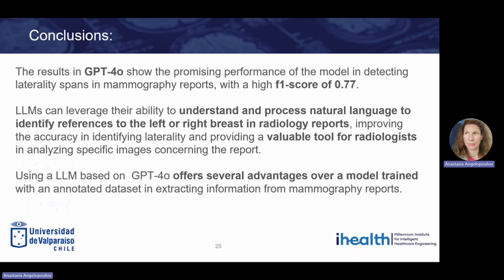As a conclusion, the evidence shows GPT-4o has promising performance in detecting laterality spans in mammography reports. LLMs can leverage their ability to understand natural language processing to identify references to left and right breasts in radiologic reports.